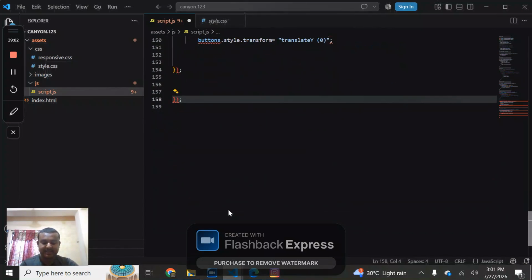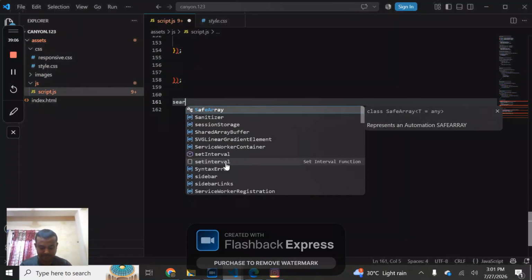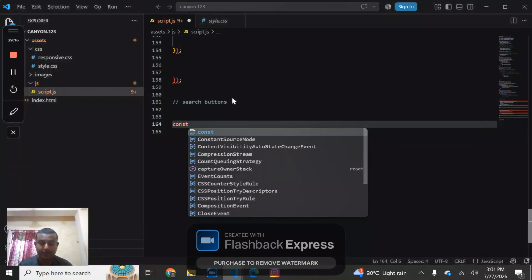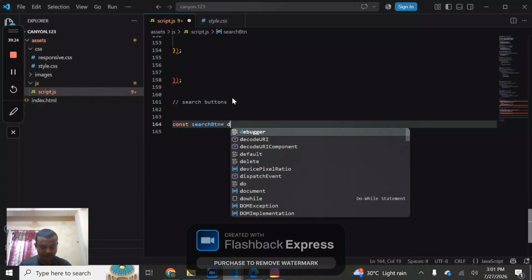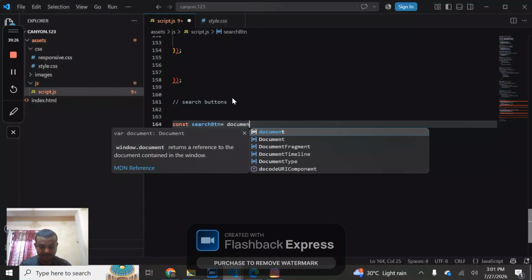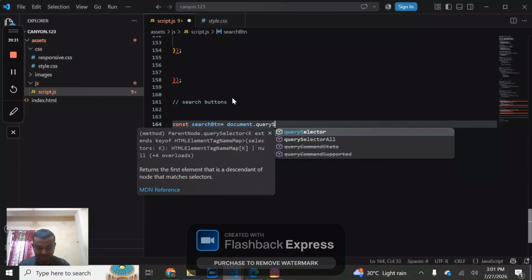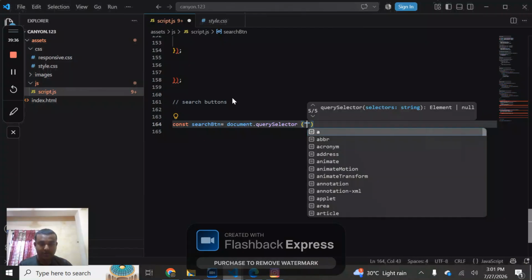So now the search button functionality. Search button. Control slash. So first of all, const searchBtn, the B will be uppercase, is document dot querySelector dot search button.